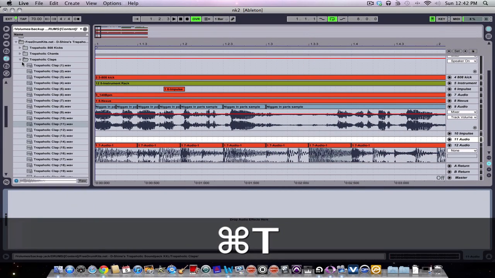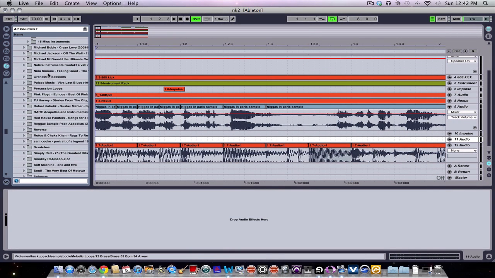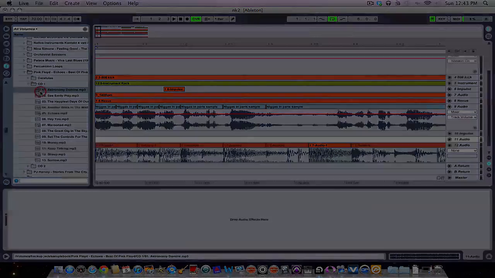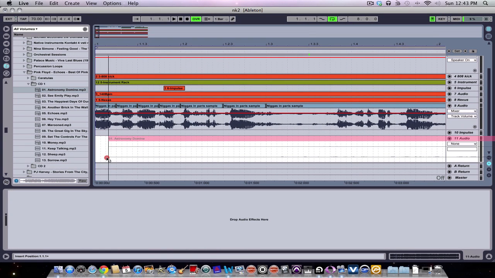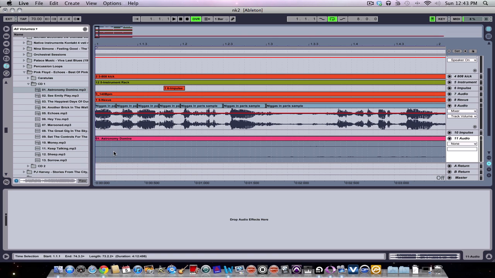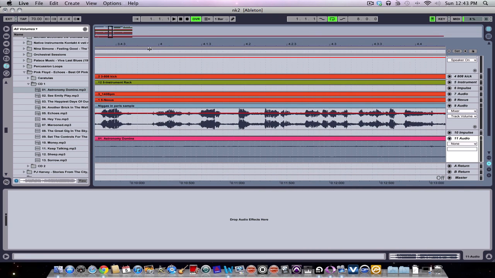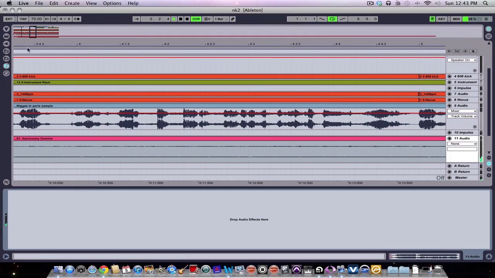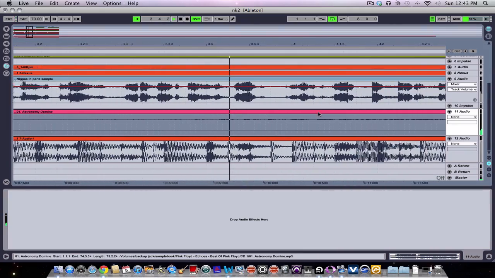I'm gonna add an audio track. I'm gonna go to my sample bank and just grab something right quick. Let's grab some Pink Floyd or something. You know what? That's enough. I'm getting in here because it's a little bit faster. I already know I'm gonna use this. Get some more space. This is the track right here.